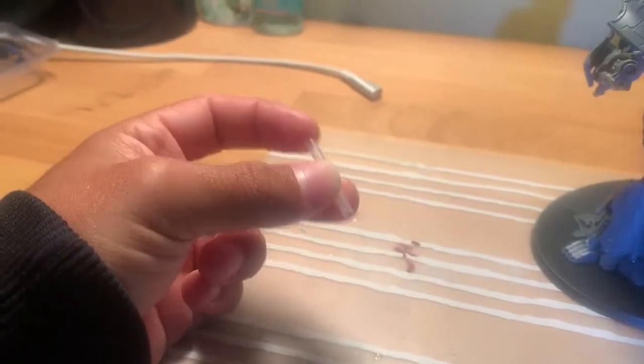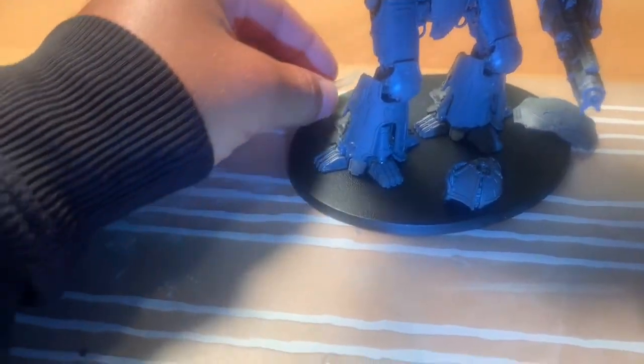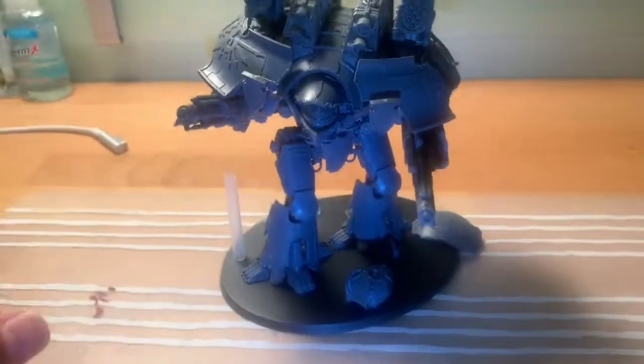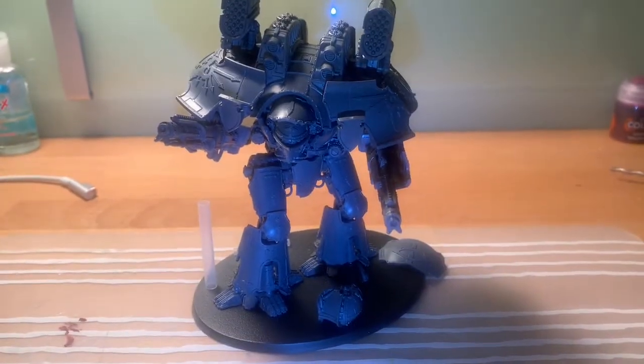Then with these little tips that you get from paintbrushes, I'm gonna set those off to the side and then green stuff them to look like trees and such. So maybe put one down, put one up if we're feeling crazy. I don't know. This is going to be a diorama instead of an actual miniature model, but who knows.